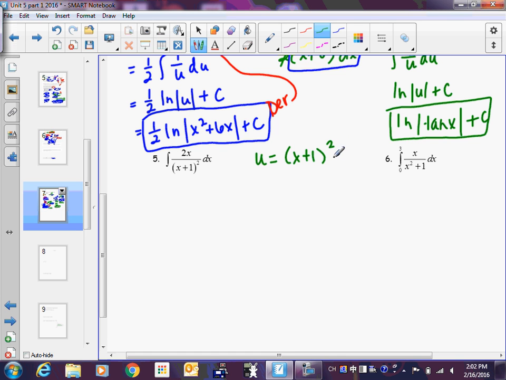Let's say we get caught up with this whole let u be the denominator, and I apply it to this problem. This is going to be a mistake, but we're going to figure out why. If I do du, I'm going to need to do 2, keep the inside the same, decrease the power by 1, multiply by the derivative of the inside. I have a problem here, because although this is a 2x up here, I don't have a plus 2.